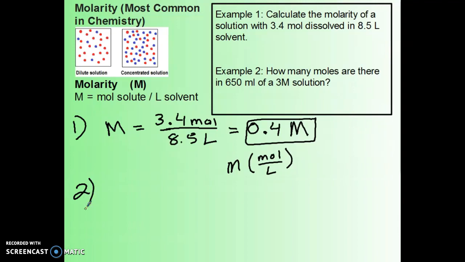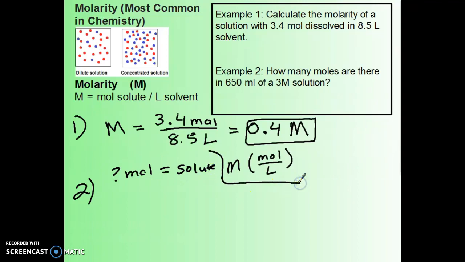We sometimes might be asked to work backwards. There's a lot of different types of problems. We could be given grams instead of moles and therefore have to convert. Sometimes we have to work backwards and we'll be given the concentration of the solution and either the amount of solute or the amount of solvent and be asked to solve for whichever one we're not given. So in this question, it's asking how many moles. So that means we're looking for our solute.